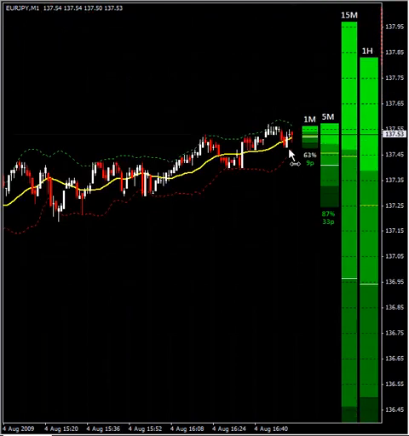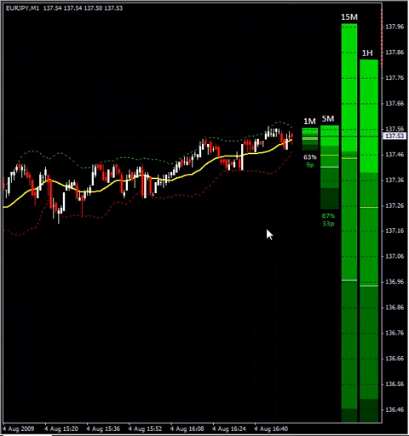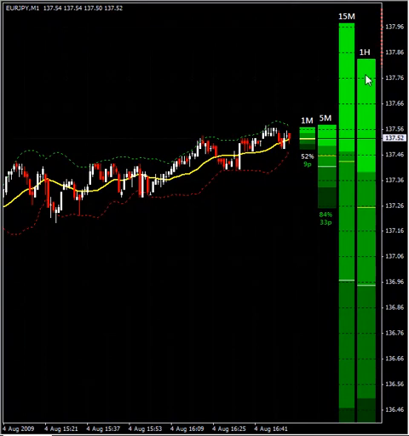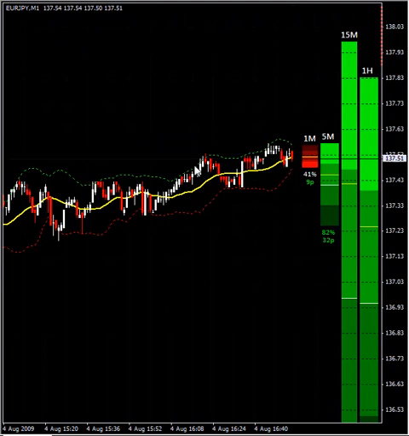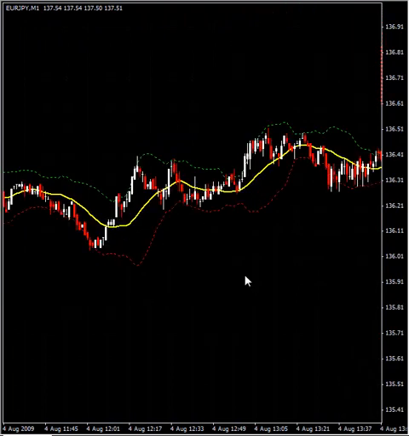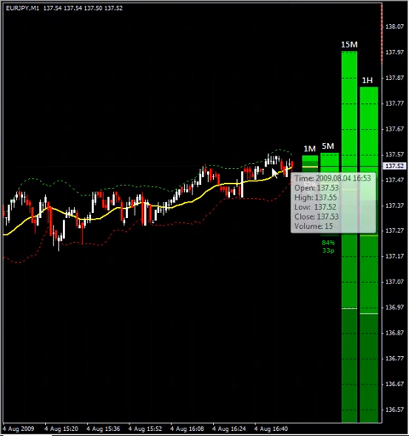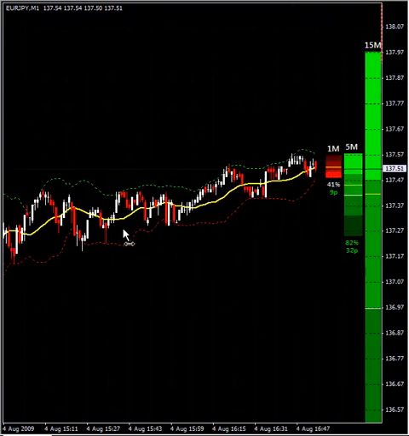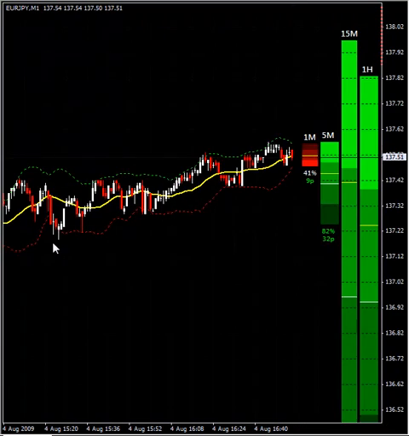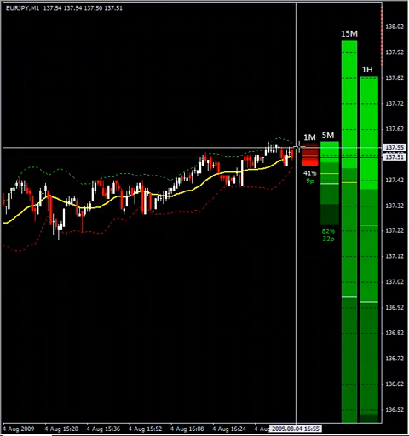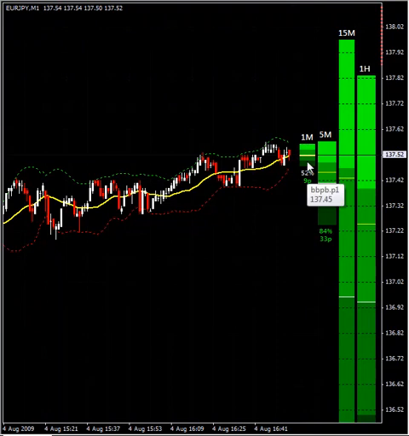So we can see, very easily and graphically, that the 15 minutes and the 1 hour have a very high volatility. That means that during the last tens of minutes or hours, the currency has moved a lot, while during the last few minutes the currency tends to be in a consolidation phase, as the range of the 1 minute and the 5 minutes is quite small, especially the 1 minute.